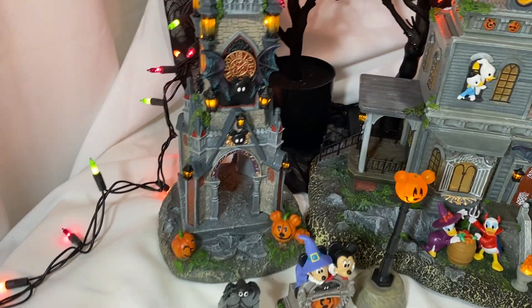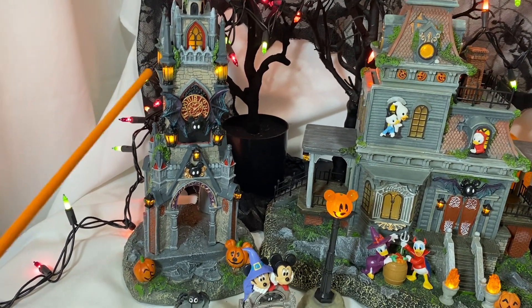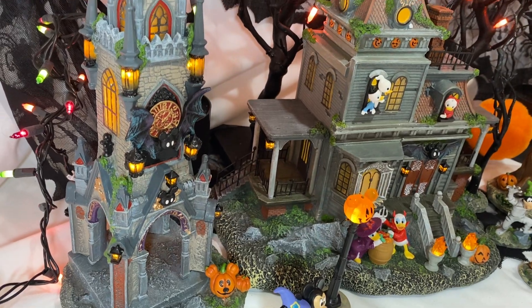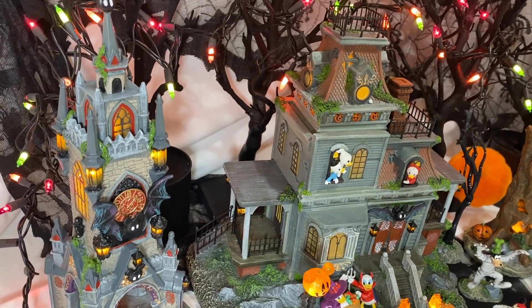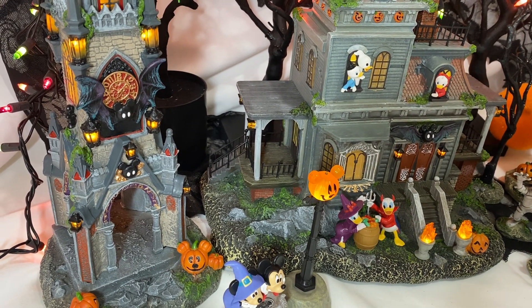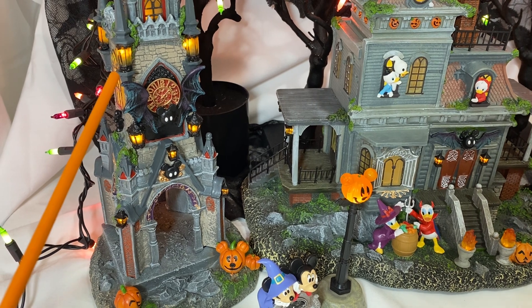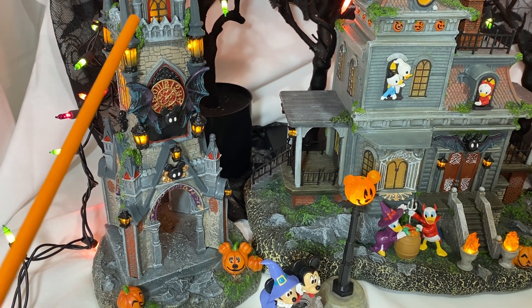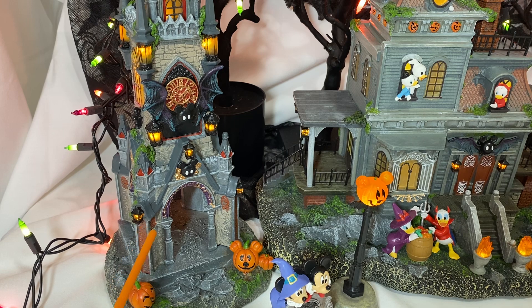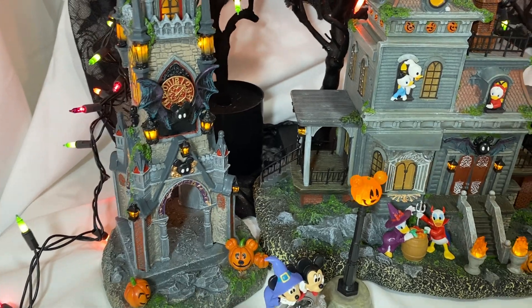Here in the background you have what would be considered a clock tower that has these beautiful cathedral-like windows. Can you see them? So it lights up. It has a Mickey up at the top, and then it has a beautiful bat with his wings spread out right where the clock tower is. You have lights down at the bottom, lights at the top, and lights coming through the top and sides. You also have a space inside so you could add a little character in there as well.